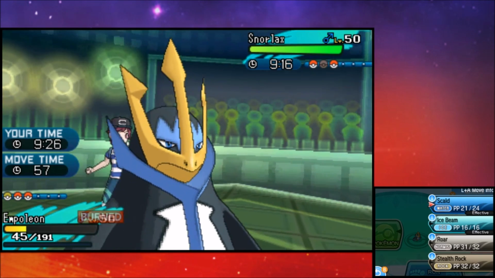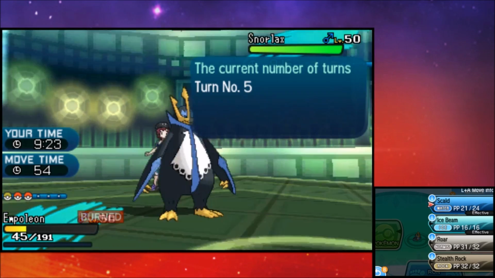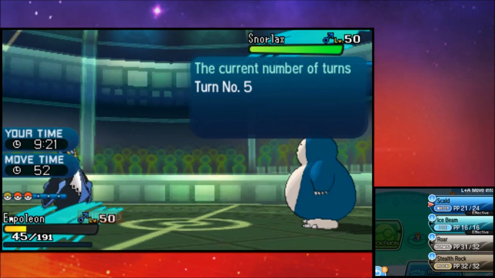So, I don't know what the Snorlax is up to. We can Scald it, fish for a burn.